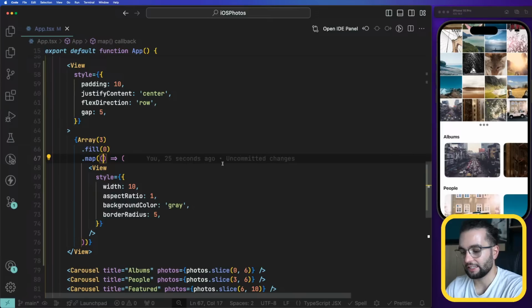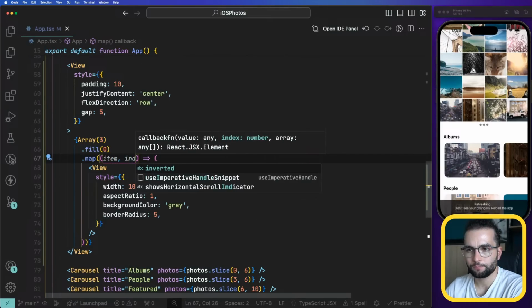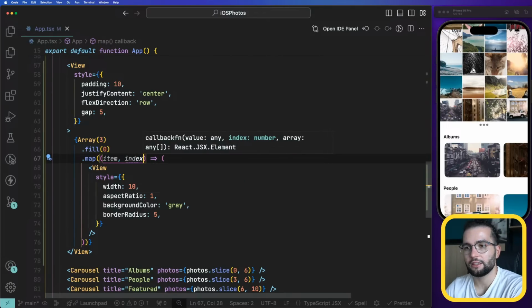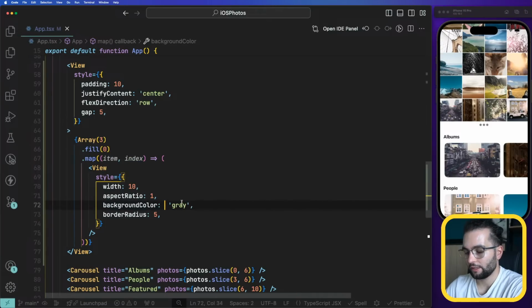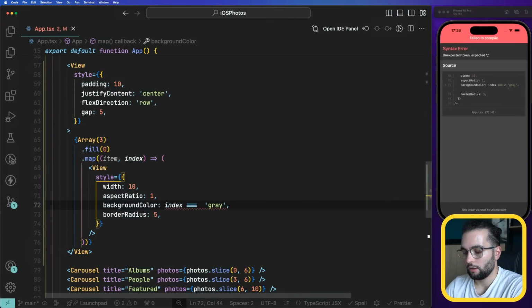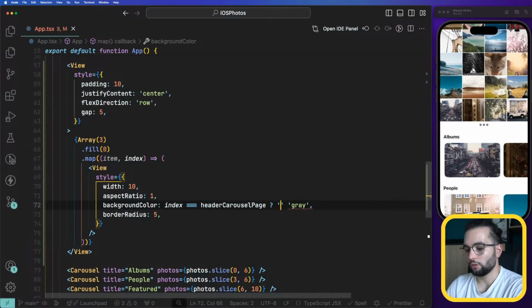To do that, we can take here the item and also the index, right? Yes, the index. Knowing the index, we can check if index is equal to the header carousel page, then I want to render it with black, otherwise with gray.